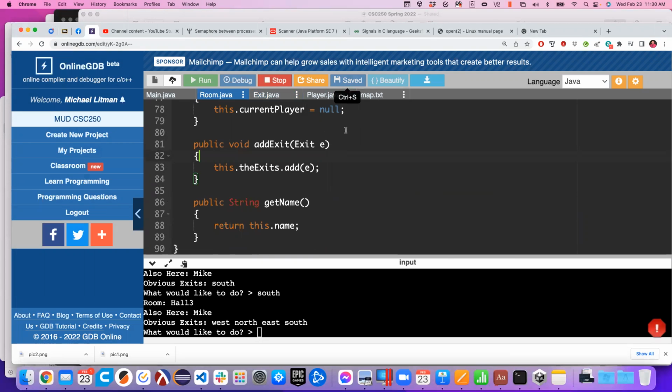But as we are letting our program almost naturally grow, one thing I want to continue to encourage you to do is always draw pictures, but also maybe even do what I do here in class, where I say it out loud. This is what I want to do. Now, how do I do that? And take little tiny baby steps. That's why I said, ask the room, do you have the exit? If yes, then ask the room to take the exit. Breaking that down into two subparts, even though we probably could have just said, let's try to take the exit, and if we slam into a wall, we slam into a wall. But in real life, we would probably glance around the room, notice the exits, and only take exits that were there.